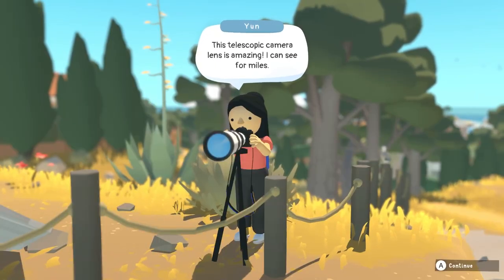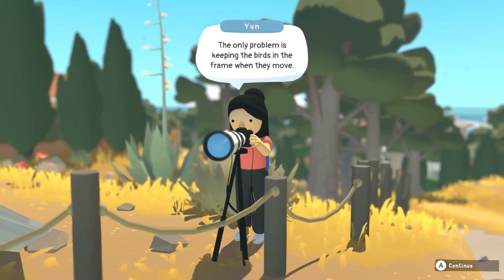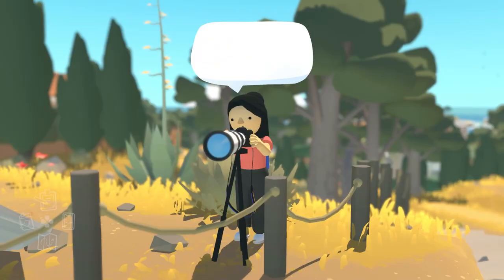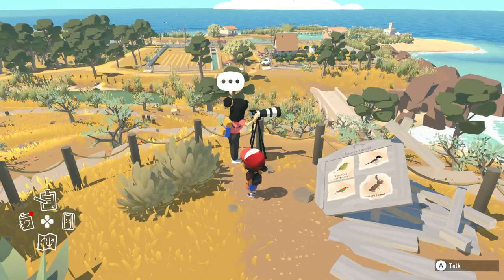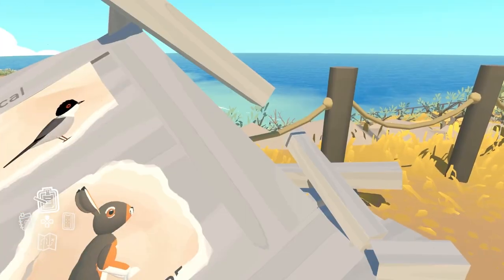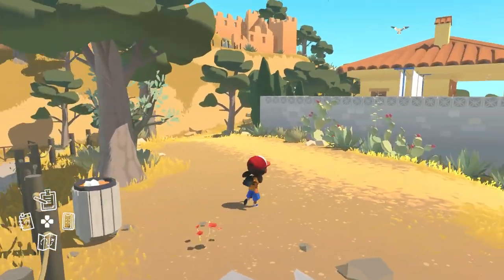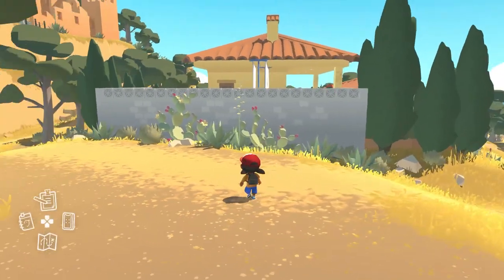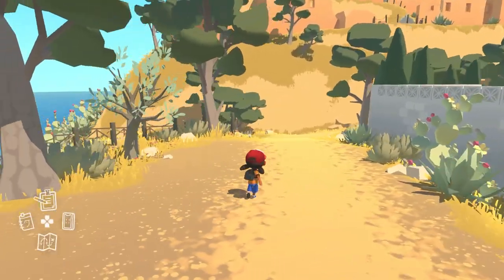This telescopic camera lens is amazing. I can see for miles. The only problem is keeping the birds in the frame when they move. Sometimes they just won't sit still for me. The terrains here are okay. Same conversation. What do I need to catch for her? Or take a picture? Scan the sparrowhawks in the woods. Oh, wait, I'm already here in the woods? Oh, kind of, yeah. Yeah, basically.